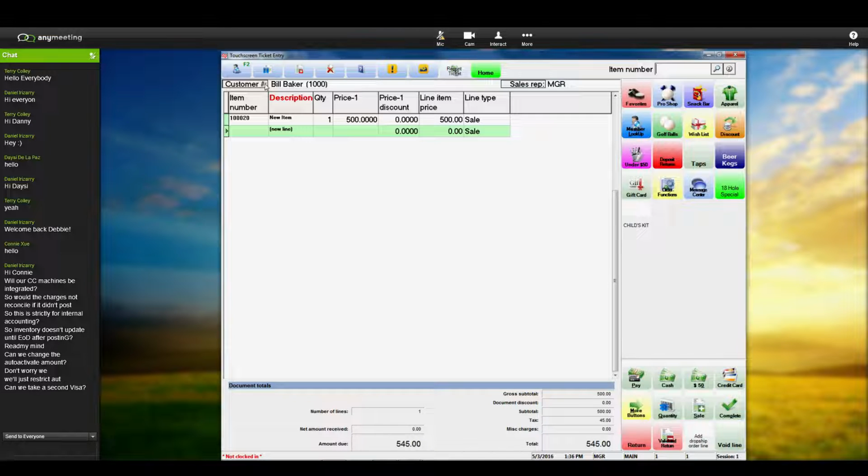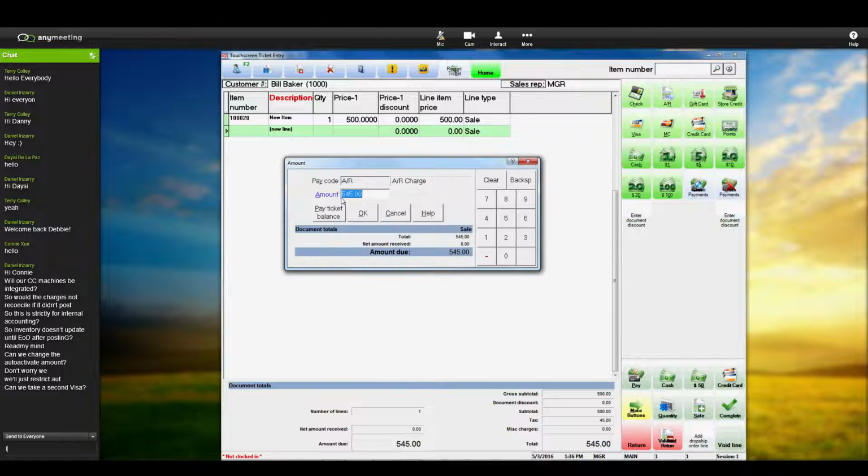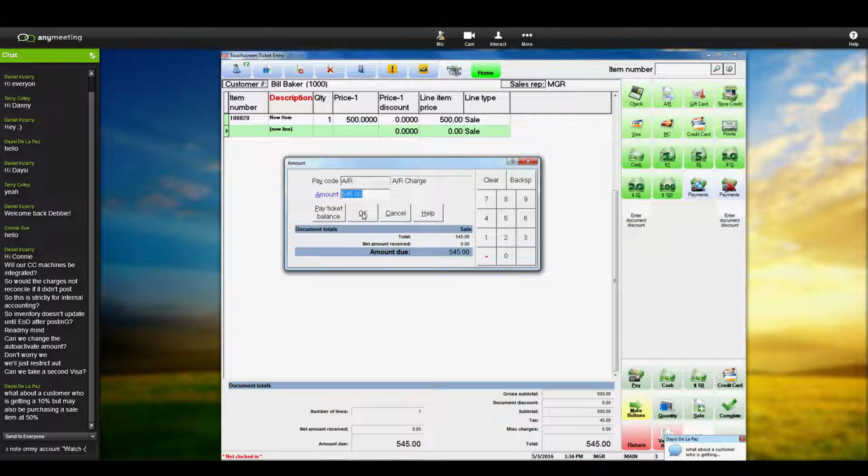And I've got the right customer on this now, and this is the total amount, and he wants it put on his AR account. So we want to go to our pay codes, and we should have one that says AR. So I click AR. The whole amount is going to his AR account. If he were paying part of it in cash and part of it on his AR account, we could do that too. We could say how much is going to the AR account or how much is going to cash, whichever one you choose first. I'm going to let the whole amount go to AR.